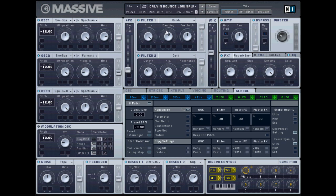Then go to comb, filter 1. You want to go to comb. Pitch, put that all the way up. Dampening a little more than half. Feedback a little more than half. And route that all the way up right there. Make sure this is all the way down, and while you're at it, make sure the mix is right in the middle. Filter 2, you want to put that on daft. The cutoff's going to be a little bit less than half, and resonance is going to be about 3/4.